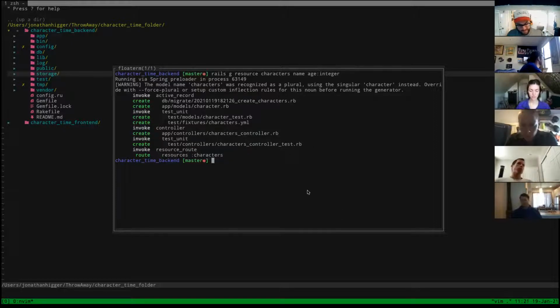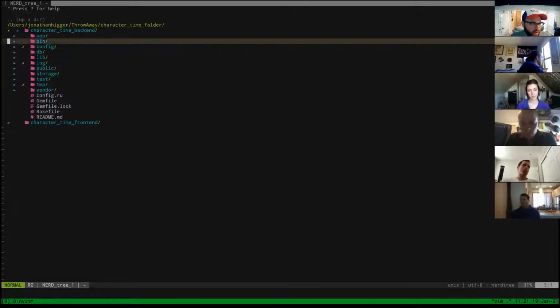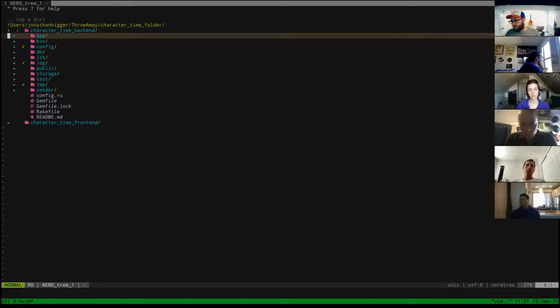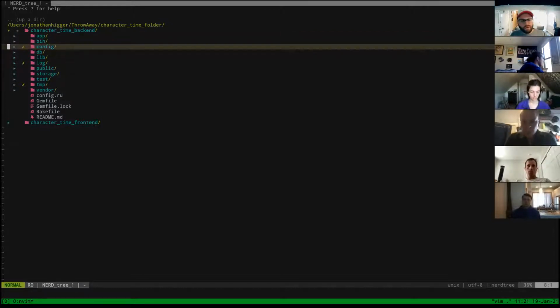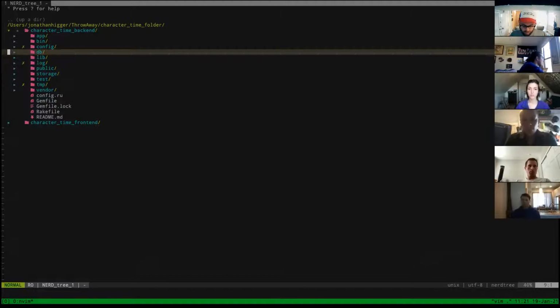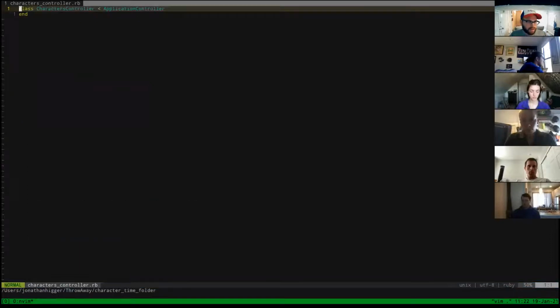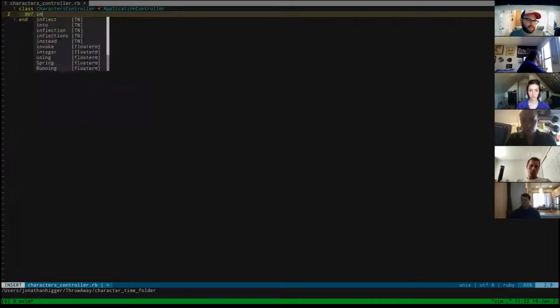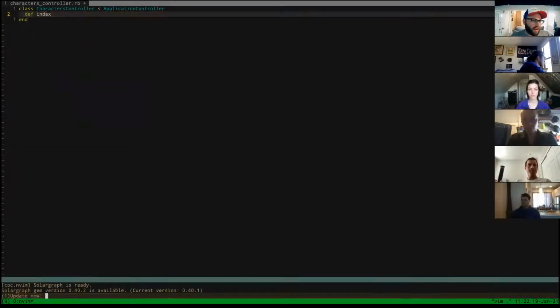Excellent. I'm going to go in there, and now what we want to do is create just an endpoint with a create method, so that we can mess around with params for a second. We'll do some of the standard stuff that you would do when you create a model, or when you have a controller. So we'll do some of the standard controller actions. First, we're going to open up our characters controller, and let's make an index method. If you're not super comfortable with creating this method, I suggest you get comfortable quick because this is a pretty easy one.